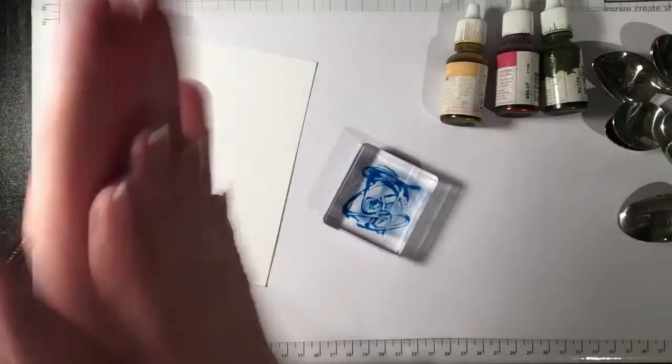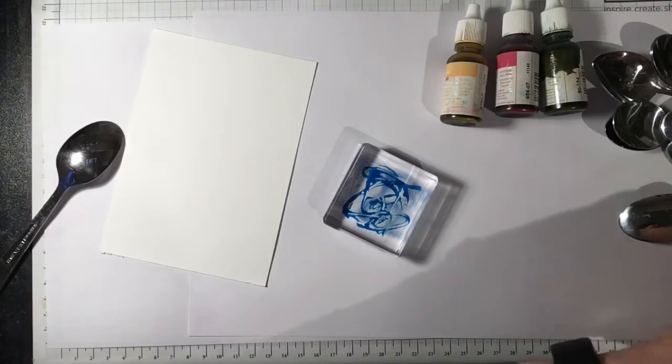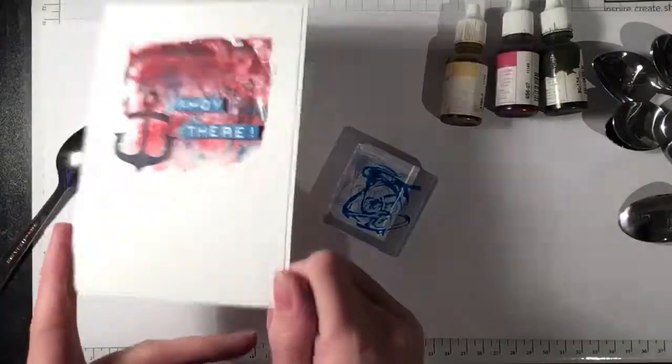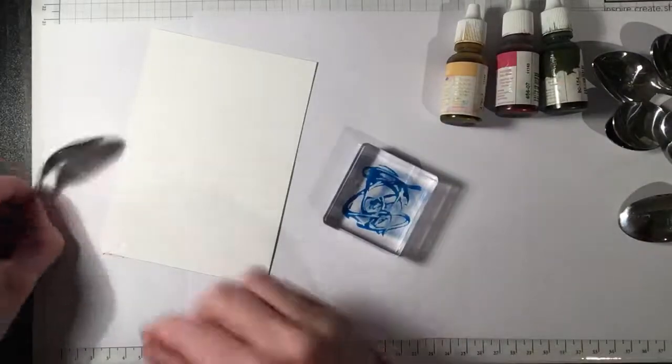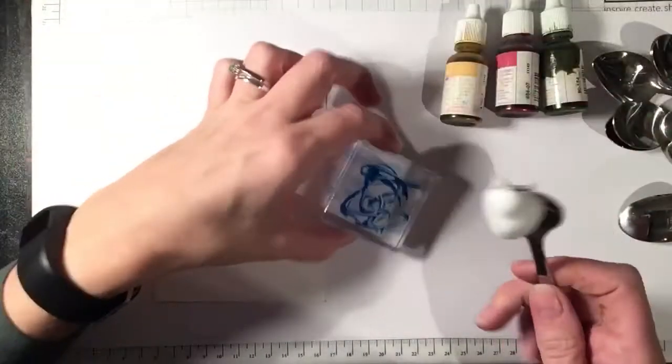I'm just rubbing my hands because I don't want to get ink over my projects that I've already made. You can put more than one color on one block and print like that. But first we're going to try smooshing it over a big piece.